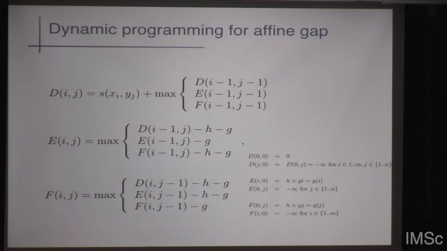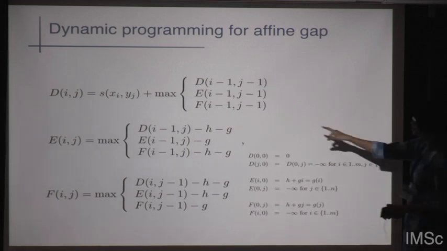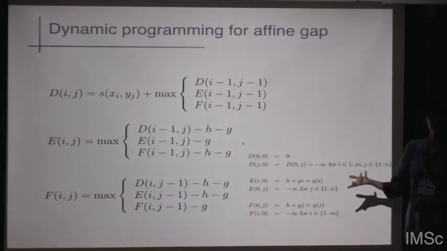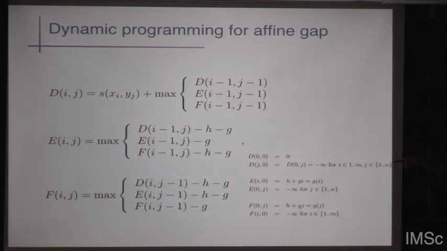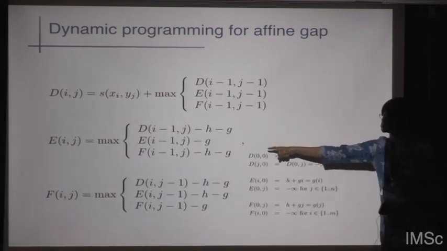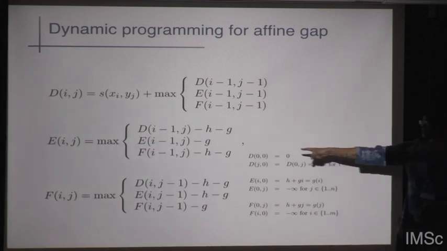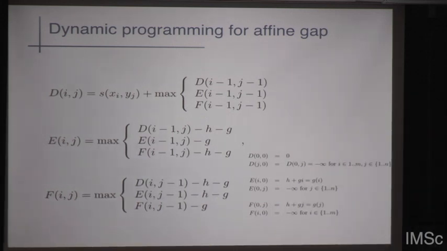So an extension should not be penalized. That is why the h doesn't show up. In this case, you are starting a new gap, right? You are introducing a new gap, so you have to put the h in there. Here also you are starting a new gap, but it's an interesting gap because f just means that j was also aligned with a space and now i is also aligned with a space, but it's a new gap, right?